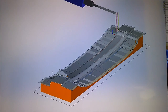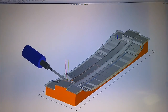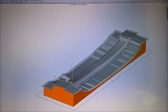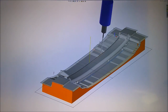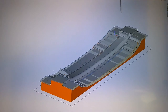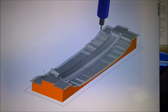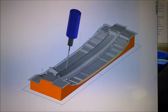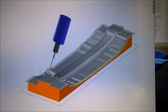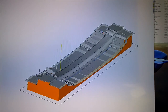Here you can see working up the toolpaths for one of the roof braces that goes across the top of the roof. There are a bunch of paths needed because of all the different little facets and flanges. These parts are really complicated and take a while to do. I've been having the usual problems with Visual Mill, losing what I've been working on, fighting with that and trying to figure out why it's happening — it's a waste of time.